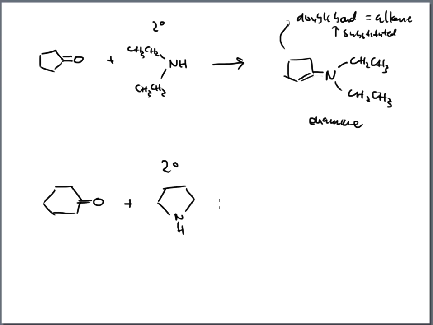So this is no different. All right, so what we do is that I will redraw the starting reagent. There's the double bond to the oxygen, and I'm going to get rid of the O, and then in its place, I'm going to draw that nitrogen. So what did the nitrogen bring? Well, it brought the carbon that was to the left, and it brought the carbon that was to the right, and it just so happens that they are connected together in a ring. So I'm close to the product. I'm not yet finished, though.